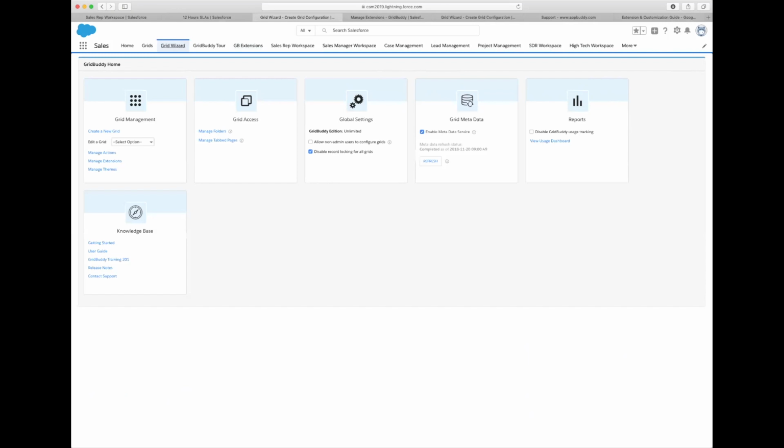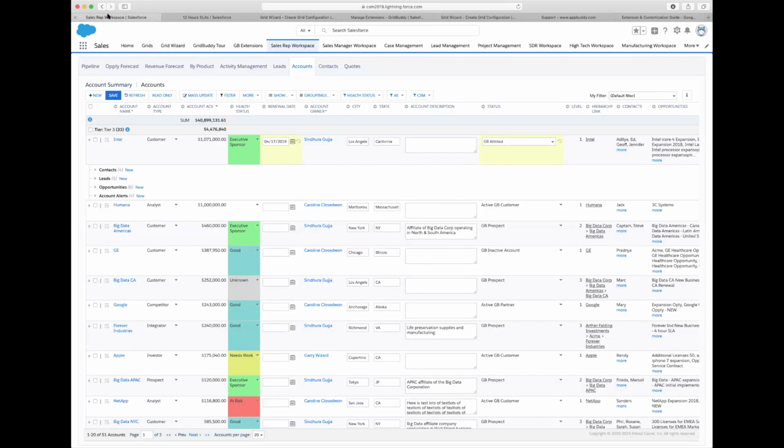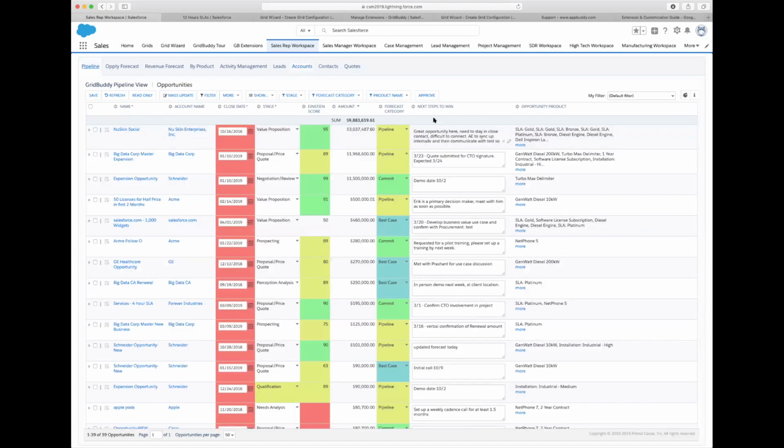And how about truncating decimal points? Can this be achieved in GridBuddy? Yes, with an extension. So I assume we're talking about this right here. For example, here I have 2 decimal points. Remember that GridBuddy doesn't offer formatting options other than coloring fields based on certain criteria, conditional formatting. So this is just pulling in my amount field from my object where I've specified what that object should look like. So in terms of truncating, you would do that in Salesforce in your object. The grid would pull it in.